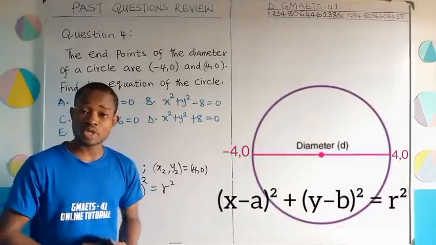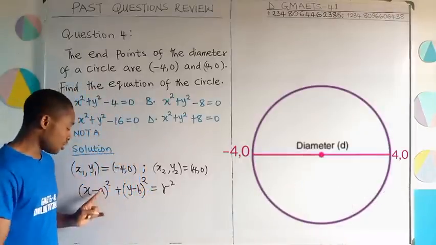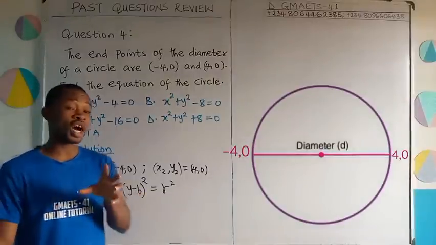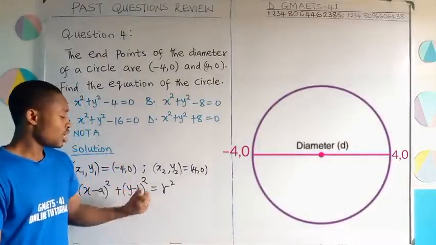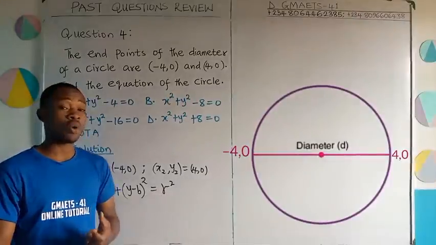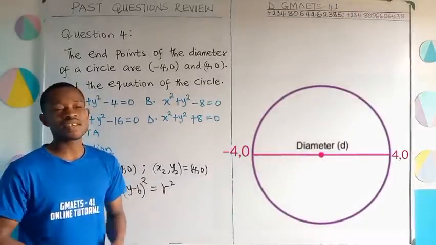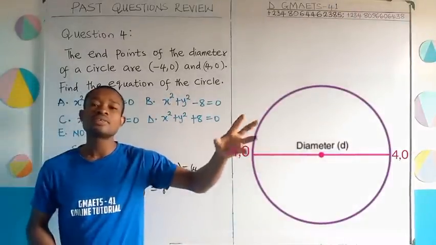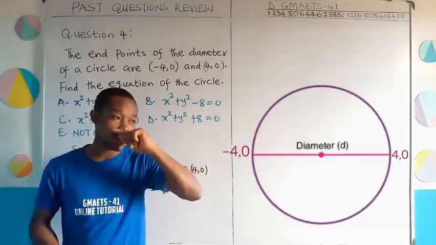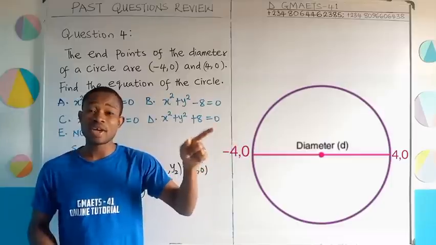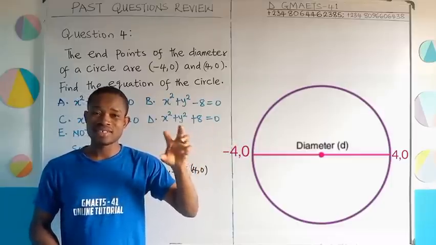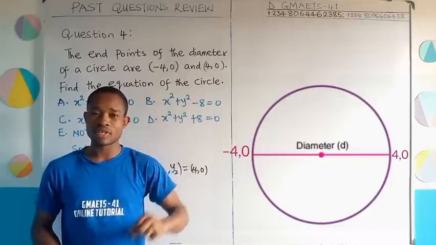So with this equation we have here on the board, we are going to determine the value of a and b, which are the center of the circle. And of course, we are going to determine our radius. To get the center of the circle is simple. You can still take a look at the circle we have there. The center is simply half of the diameter. So we can get the coordinate of the center.